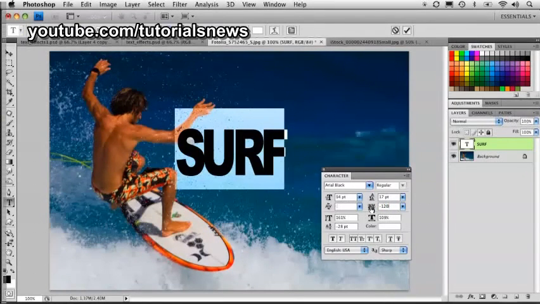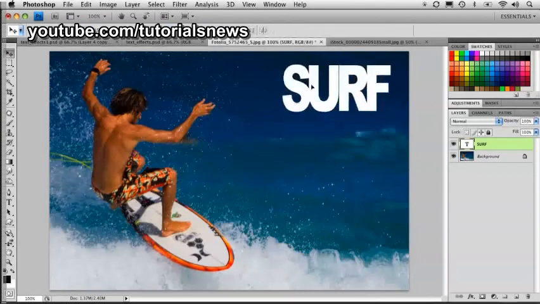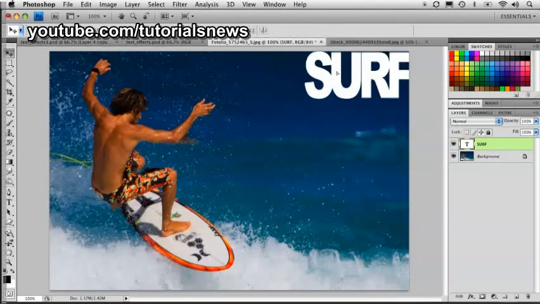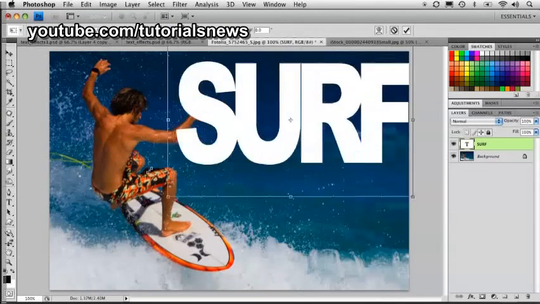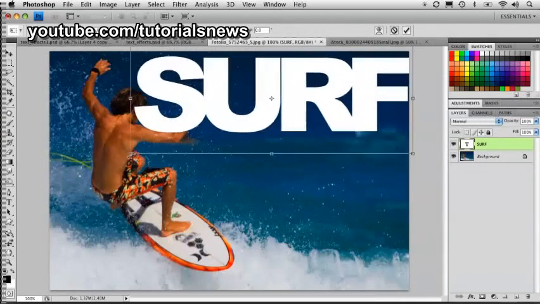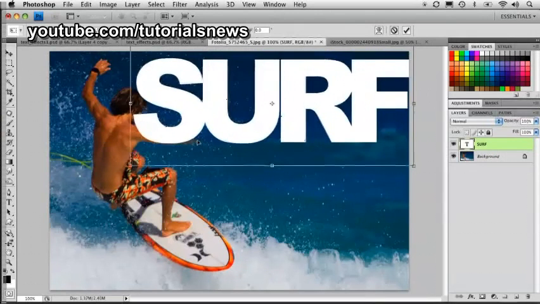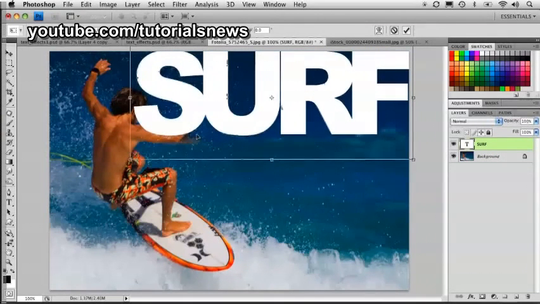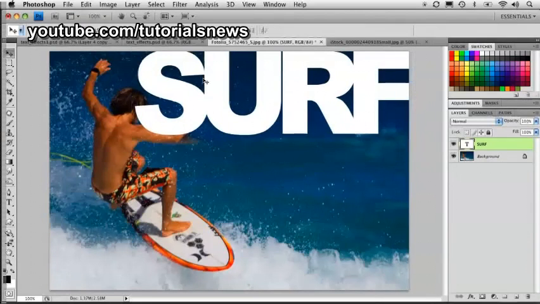So I'm going to bring this in just a little bit more. I'm actually going to set that at 140. Looks good. So we've set that. Now I'm going to position it up here in the upper corner, and I'm going to press Command or Control T to bring up the free transform. I'm just going to scale this out, and I'm going to do it disproportionately. I'm going to release my Shift key and just drag this out where it goes into where the surfer is, and let's drag that top so it touches right on the top and right edges there. And I'm going to press Enter.